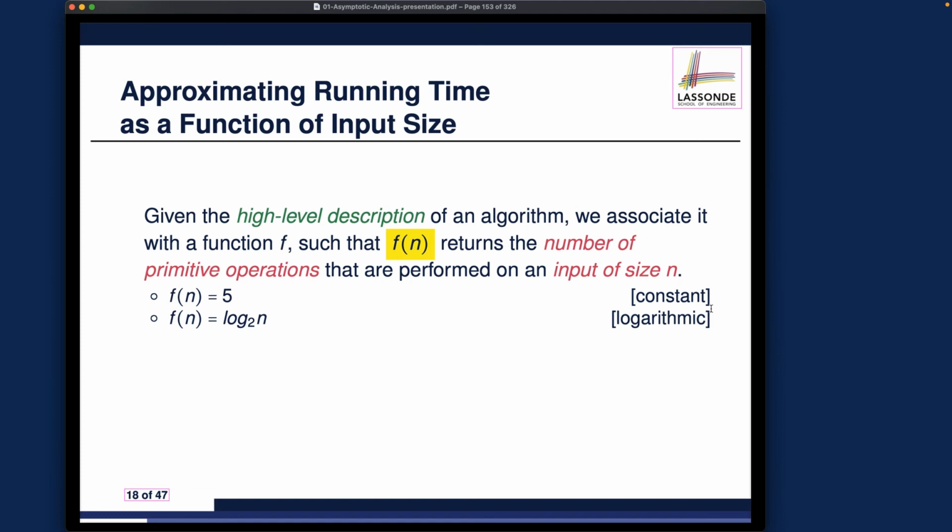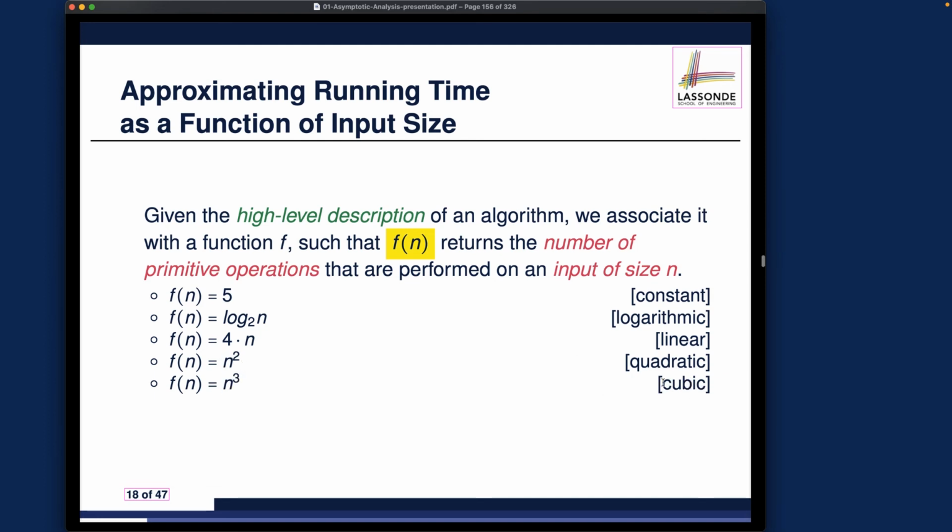We'll actually get the graph summarizing the different functions. And the next one will be a so-called linear time function, right? You can think of the different functions over here as the running times of different algorithms, depending on which one you're talking about. So this is more expensive than this, whereas this is more expensive than this, and so on. Right? And the next one is a so-called quadratic running time. In that case, that will be n to the power of 2. And then we can also get cubic running time. In that case, the power is actually 3.